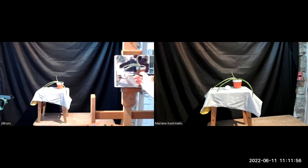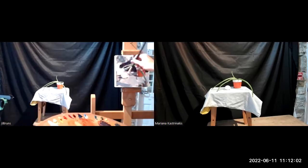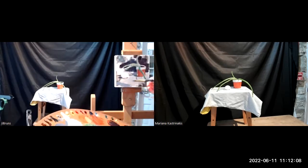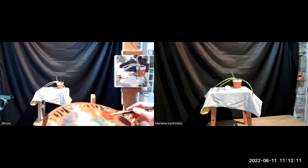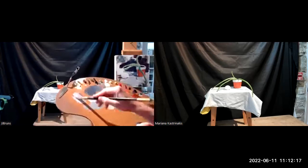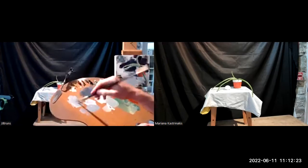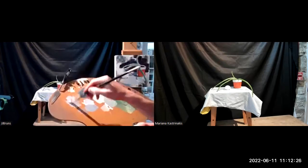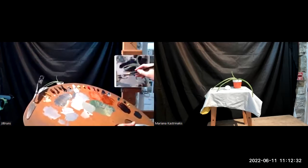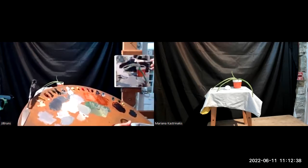While I have this color here, there is a kind of shadow on the bottom of the egg, which is similar. If I really observe it, it's like a crescent shape that goes from about here all the way to about there. This is probably a little too dark for that. I probably need something a little more purple. The dirty brush that I used earlier to clean my brushes is a pretty good candidate. Let's see if it works. I'll add a little bit of magenta to make it a little more vibrant. If it doesn't work, I can always remove it. That starts at that shadow and moves right around the belly, still leaving room for that reflected light on the bottom of the egg.